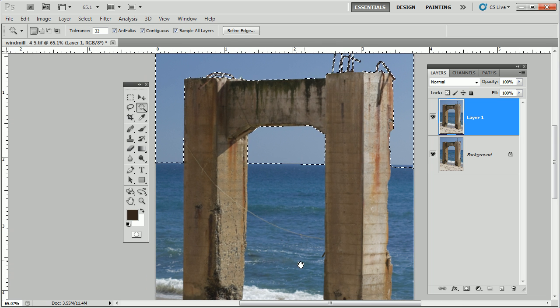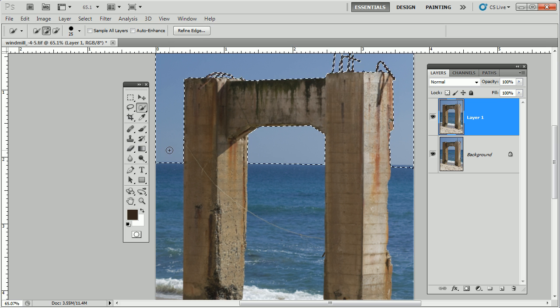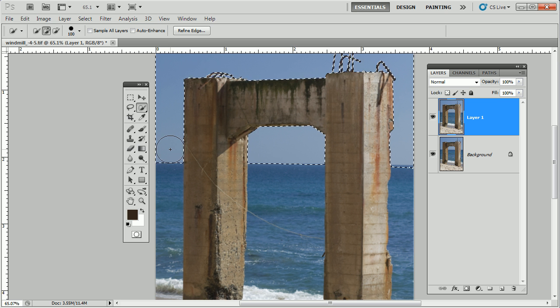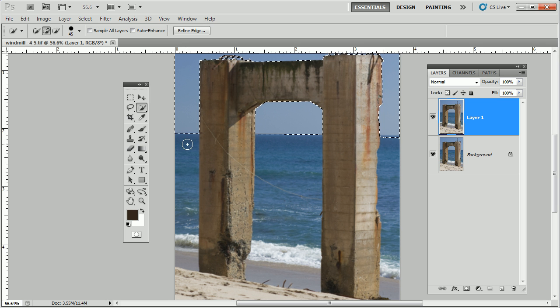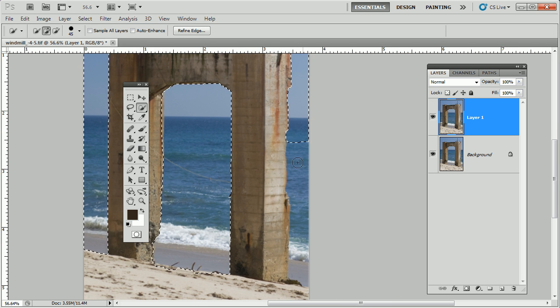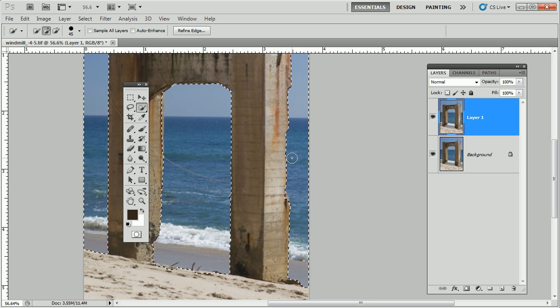We have the rest of the image on the bottom here, and what I'm going to do is continue to add to the selection by switching from the magic wand tool to the quick selection tool. I'm using my bracket keys to the right and left, which are next to the P key on my keyboard. The bracket to the right makes my brush bigger, and the one to the left makes it smaller. So let's pull it down just a little bit, and I don't need to hold any modifiers because by nature this brush will continue to select as long as we continue to paint. Let's go over to the other side and bring it down, and it's done.